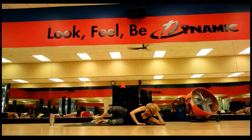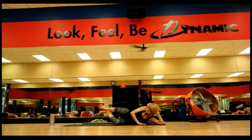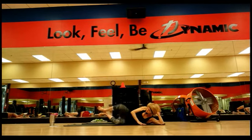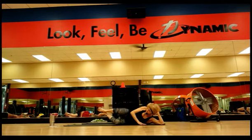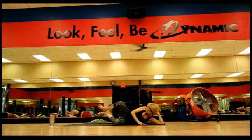11, 10, 9, 8, 7, 6, 5, 4, 3, keep lifting, raise the heels at 32, 31, 30, 29, 28, 27, 26, 25, 24, 23, 22, 21, 20, 19, 18, 17, 16, 15, 14, 13, 12, 11, 10, 9, 8, 7, 6, 5, 4, 3, 2, open and extend.